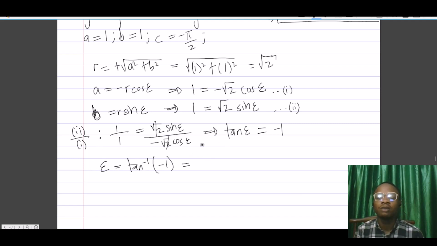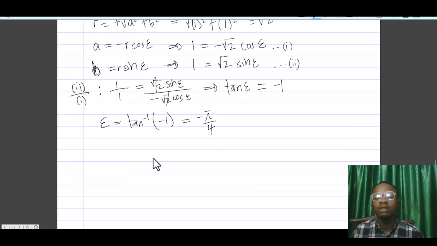So tan inverse of minus 1, let's check that with our calculator. Tan inverse of 1 is 45 degrees, which is pi over 4. So for minus 1, it should be minus pi over 4. So expect this to be minus pi over 4. We can also add 2 pi to this expression to make it positive, for instance, or say add pi to it. We know that this thing is negative, so if we want to get a positive result, we will observe that.